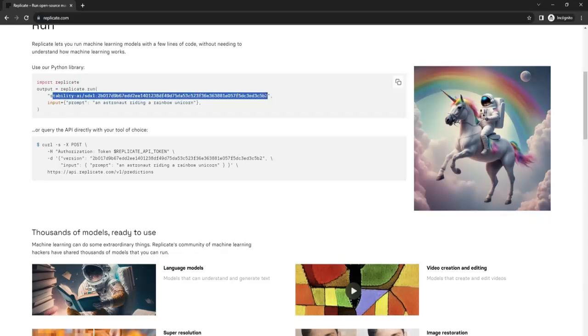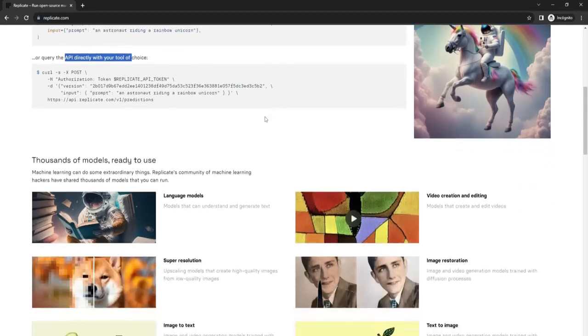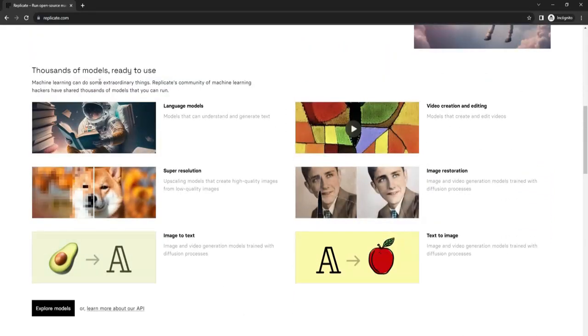This is the API they provide upon entering the platform, and the startup prompt where we give the model our instructions. For example, there is a model that converts text to images, and the result is displayed afterwards. This action can be performed using Python libraries or calls to their API. They have hundreds of models prepared for different applications, working with text, improving image resolution, restoring images, creating or editing videos, and transforming from images to text or vice versa.